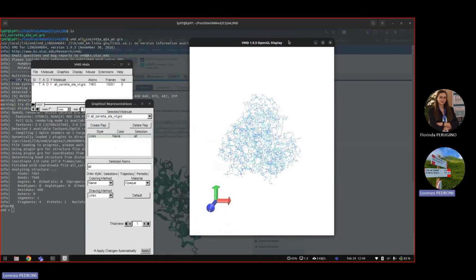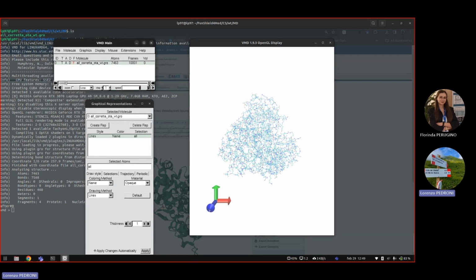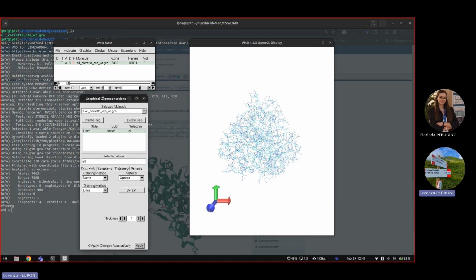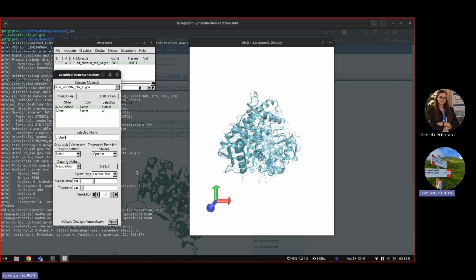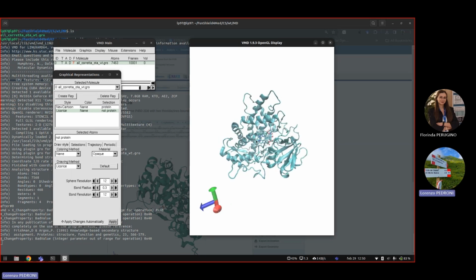Here we go. So this is VMD. With this, we can move along the molecular dynamics simulation. With the graphical representation, we can visualize the protein in cartoon, which is easier for us. Instead, we can visualize the ligand and the heme in licorice. So here we go.